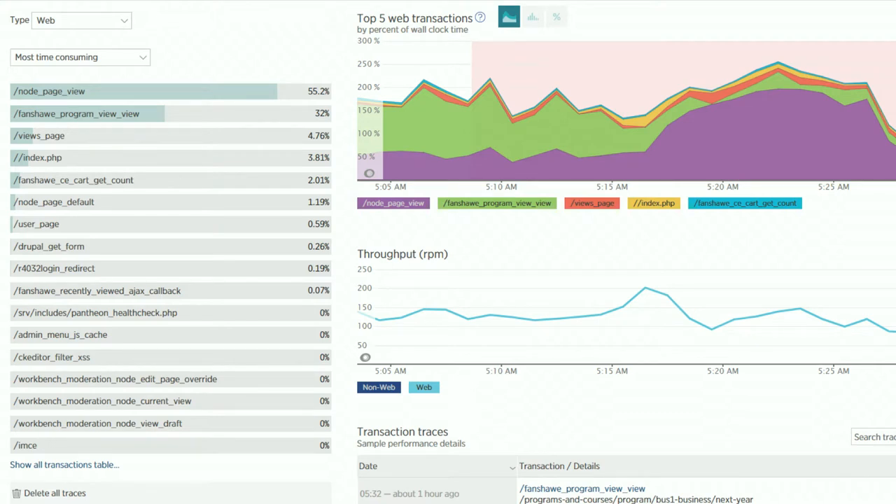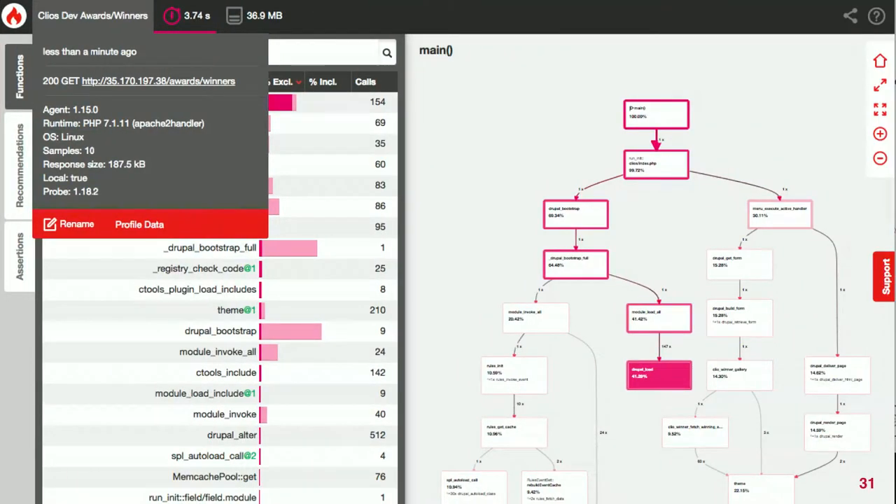Even on a particular function call, we can see which functions are contributing most to the load times. Another tool great for code-level analysis is Blackfire — a commercial tool. It does similar analysis in terms of telling you which functions are contributing to load times, but the thing that's really nice is it gives you a tree-level view so that even within your function, it helps you visually map out what's making that actual function call take so long.